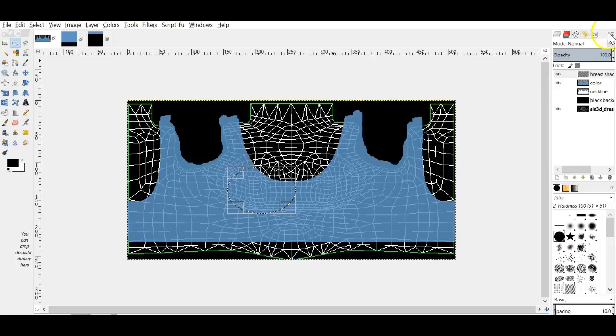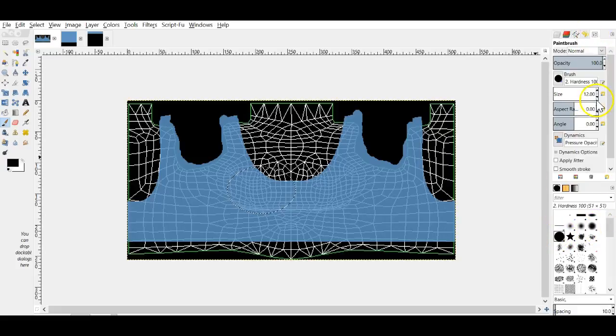So what we're fixing to do is make this shadow for the rest. So I grab my paintbrush, make sure I have my hard circle. You can use the fuzzy brushes if you wanted to as well. I'm going to just go underneath the breast just as so. You can do just a little bit heavier right there. And then I'm also going to do just right here, because we have a natural indent at the top of our breast coming from our chest. Now I'm going to take my smudge tool and I'm going to smudge that out just a tad bit.